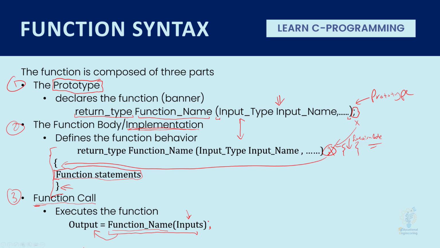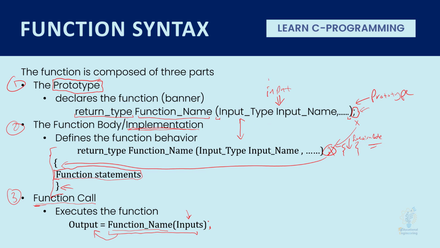Let's do a quick revision. A function that you create consists of three things that you need to write down. The first thing is the prototype, which is basically a way to declare the function. It's a line that ends with a semicolon, and it includes the return type, if any, the function name that you define, and two parentheses with an input between them, if there is any.